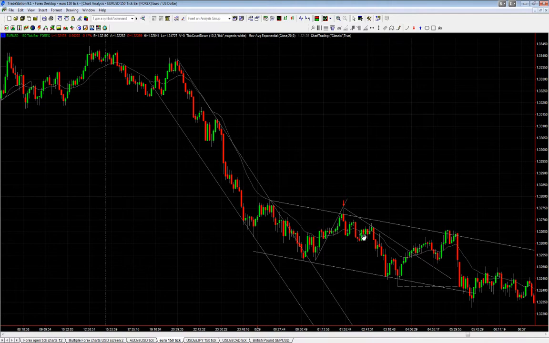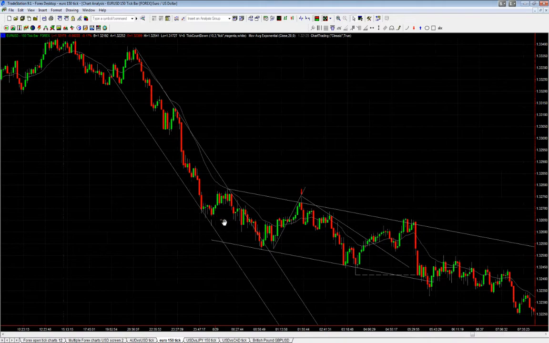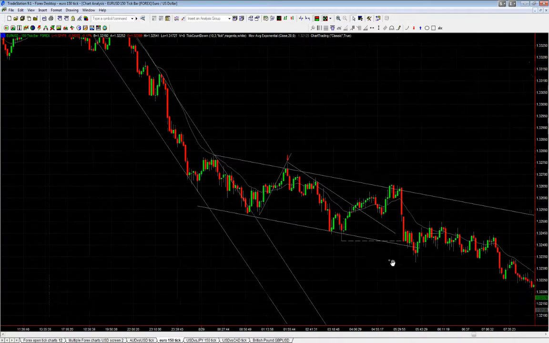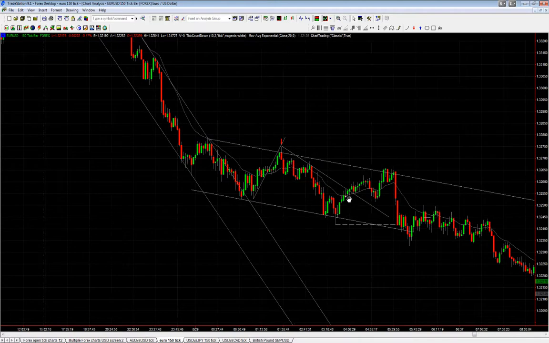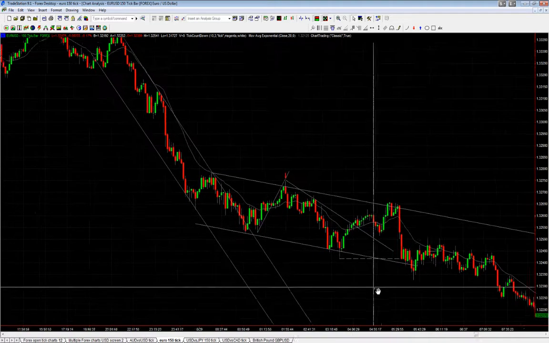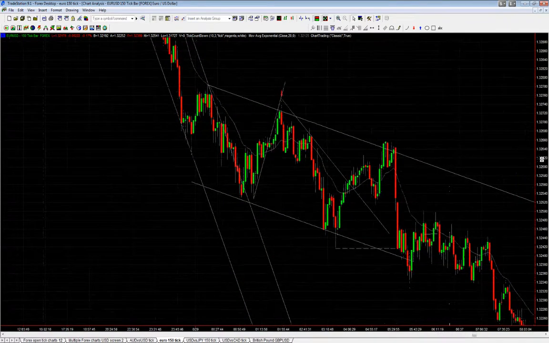Had me nervous right here, and I was constantly nervous we're gonna get another leg up, but finally broke down. Originally I was hoping we'd get another big leg down like this one, so I had my limit order way down here somewhere. I was hoping we'd just break down to the low side, but that's not what happened. It still was a great trade for me. Multiple R on this one.